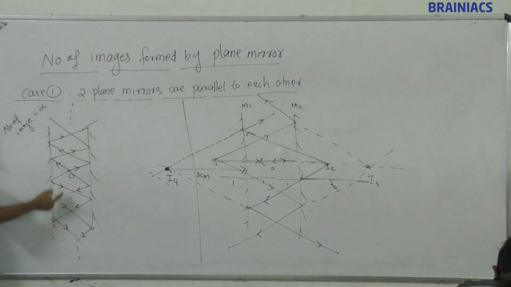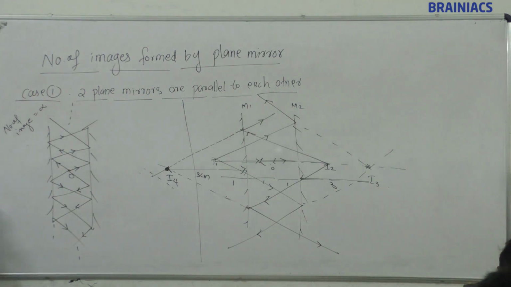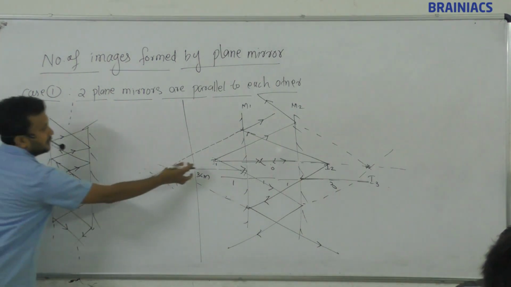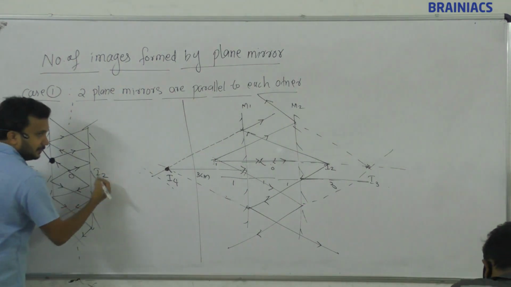This is what is happening inside, right? Multiple reflections are happening. Then only we will get many images. I1, I2, I3, I4 will be there. So now what all the things will be there on the left side? I1 will be there. Similarly I1. Then what will come? I4. Then the next one? I6. Okay, we'll see. I1, I2 will be here.